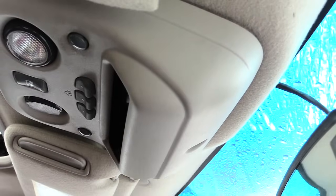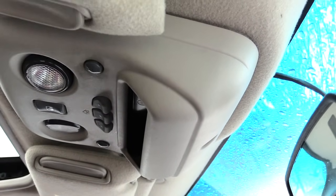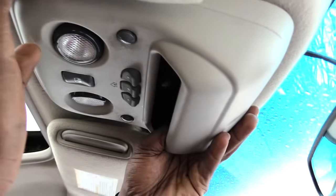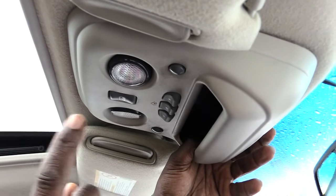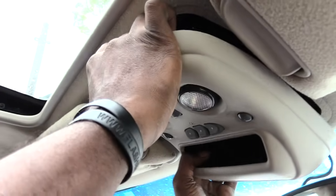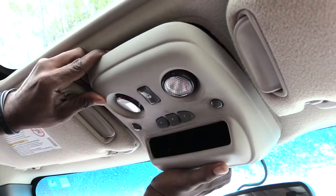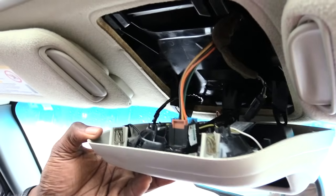Alright folks, so I pretty much loosened the screw on the control panel, which is back here. The next thing I'm going to do is pull. All of them are going to be different, so you've got to figure out how to take down the control panel for your moonroof. What I'm going to do is pull on the front corners of this one, and it snaps down. I have one in the back I want to pull on to unsnap it like that.